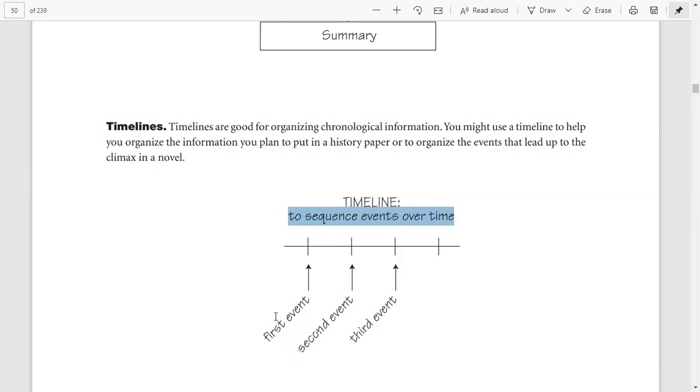If the first event happened in January, and the second happened in February, and the third one happened in March or April, you will put them according to that time, right? Chronologically, you will not put the event that happened on April 1st first, and then put the event that happened in January in second position, right? You will have to be very cautious about the time in such kinds of graphs.